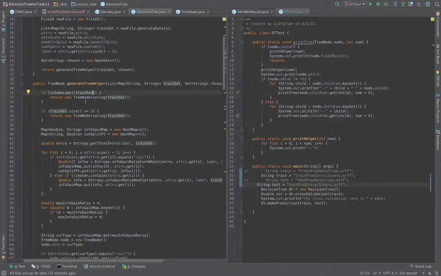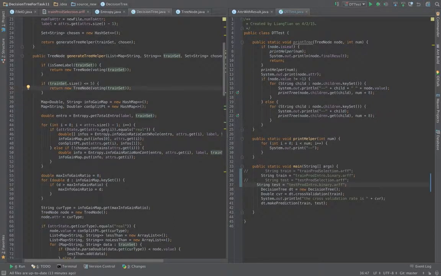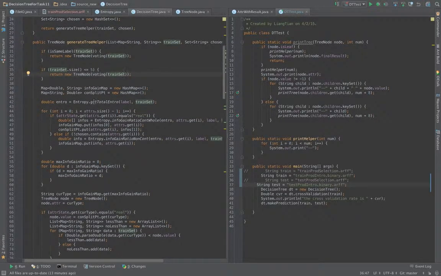Then we simply return a leaf tree node. And if the data set size is less than or equal to 5, then we shouldn't keep splitting the tree. We should just take a vote and return a leaf node. So this is how we implement our tree.